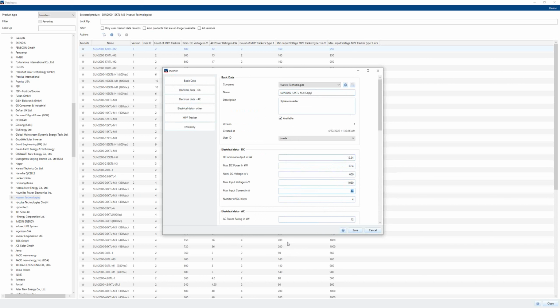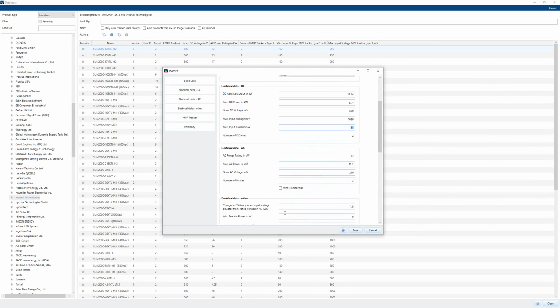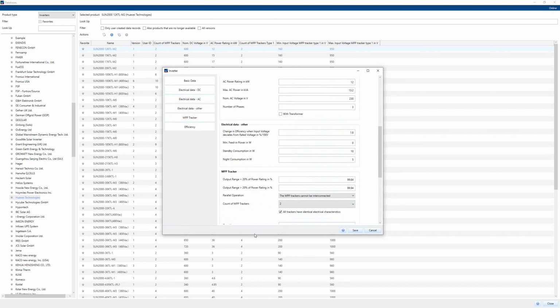So you have to enter all these values that are needed from the data sheet. Just fill it in, and afterwards you can save it as a new record, and then you can use it like the ones which were in the database before, which were delivered from outside.